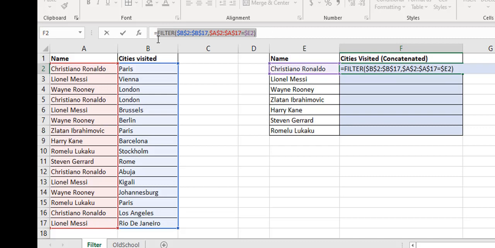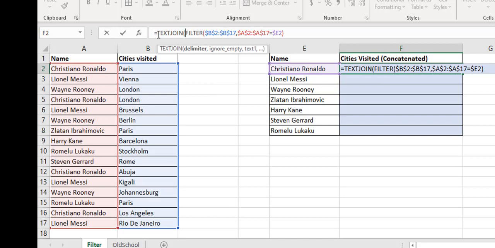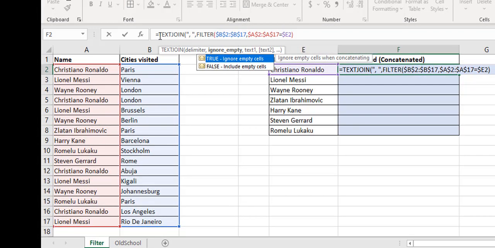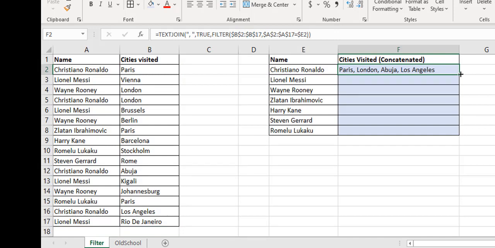Once I know that I have the results in here, I can then use TEXTJOIN. I just put the TEXTJOIN outside of it. My delimiter in this case is a comma and a space, which I put within double quotes. Now, do I want to ignore empty cells? I can ignore that argument and the default will be true, so it's going to ignore empty cells, but just to be explicit, I put true there. Oh, it's taking off my filter. That's fine. We just need one more bracket here. We'll press Control Enter, and then I can double click this down, and I have it for everybody.